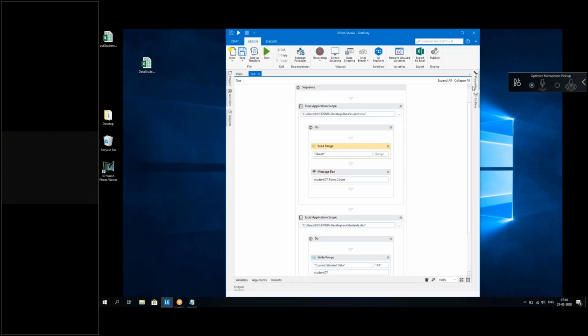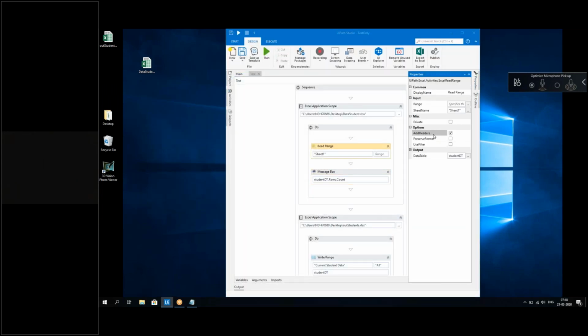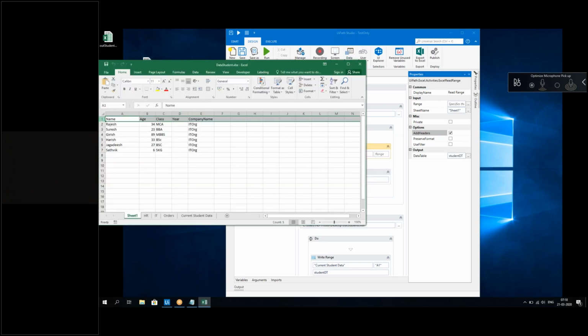Okay, 6. In the read range also, there is a property called add headers. By default, it is checked. If you just remove this, sometimes what will happen? Sometimes some Excels do not have headers. In that case, you have to remove the add headers. Suppose, for example, the Excel does not have headers. Sometimes the value is like some age is also coming again. This age is different. Age, how many times is it repeated? 2 times, right? The headers.